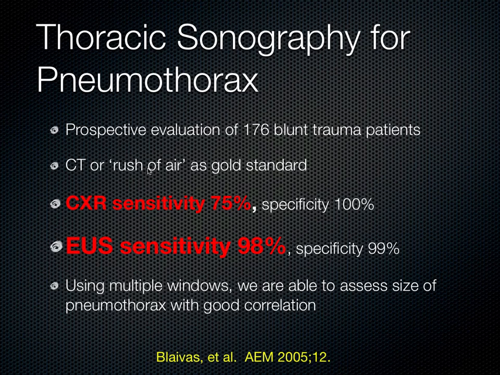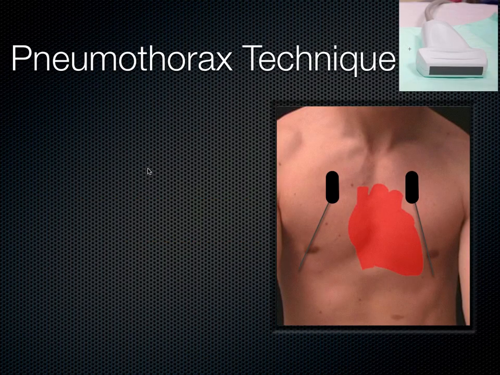If you track out the edges of the pneumothorax, which you can see when you find the lung point, the point at which the lung drops away from the wall, you can also get a good idea of what size the pneumothorax is. What we do is we use a linear probe because we want to see the pleural line. It's very superficial. You need to see that detail. And you place the probe in the cephalocaudad orientation with the indicator toward the head, avoiding the edge of the heart.